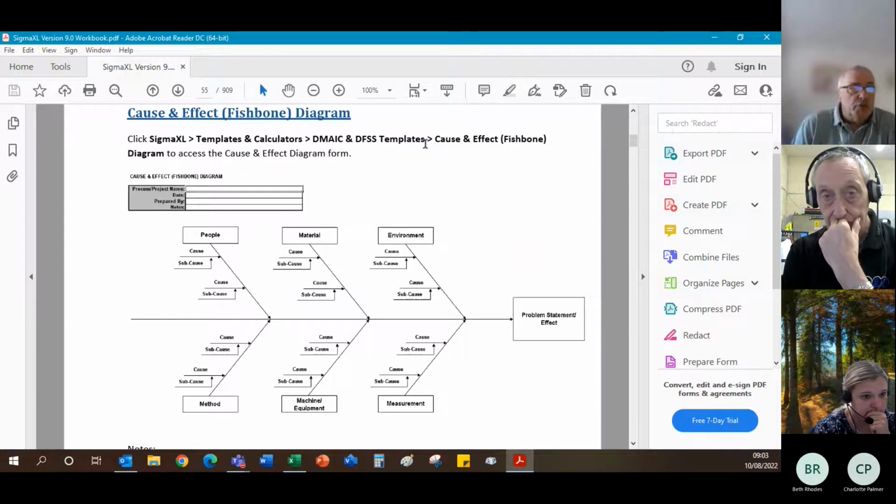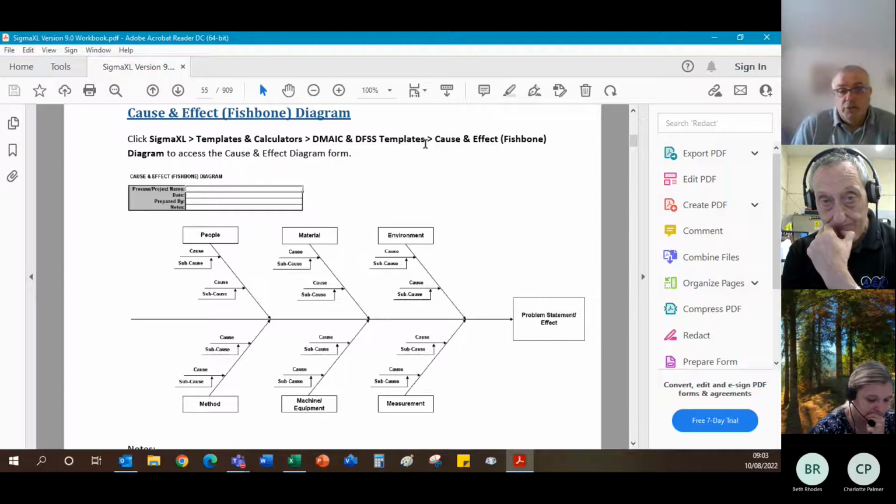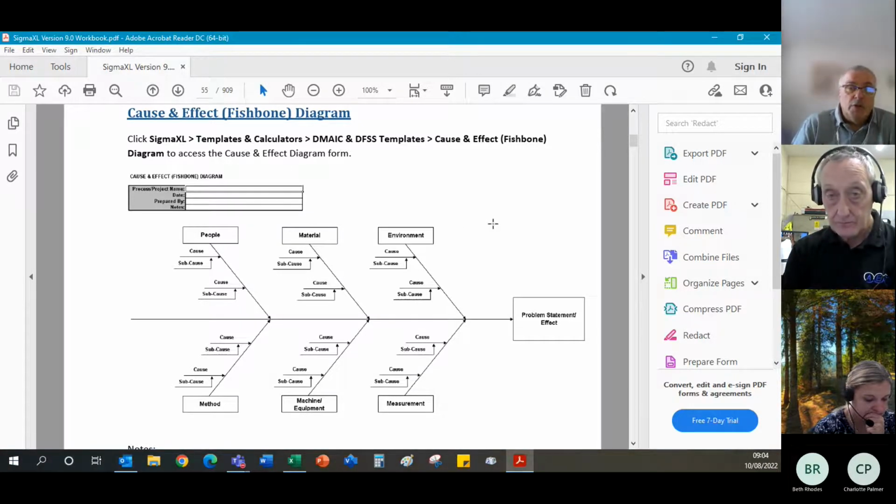So that is a useful document in that it gives you all the options, although when people say it being 909 pages in length, first thing they go is too big. But if you're going to be using Six Sigma and quality practitioners use Sigma Excel, then you need to know where to go. And when you haven't got the likes of myself or Beth around, this is the next best thing. So I would recommend that you download a copy of that at some point.